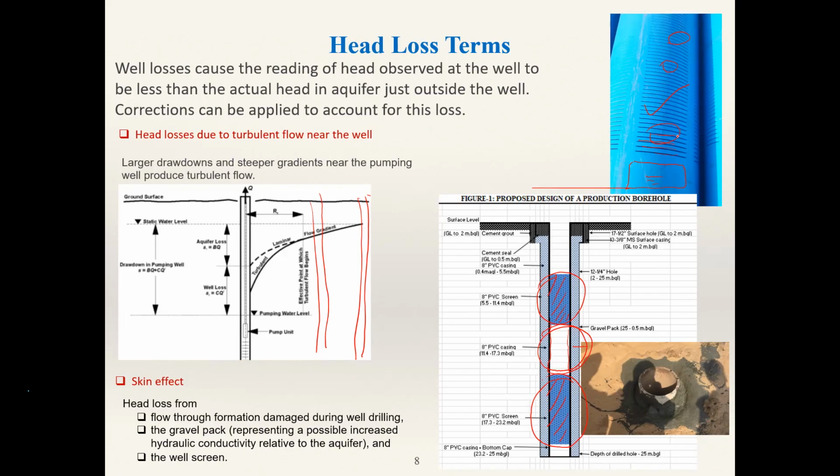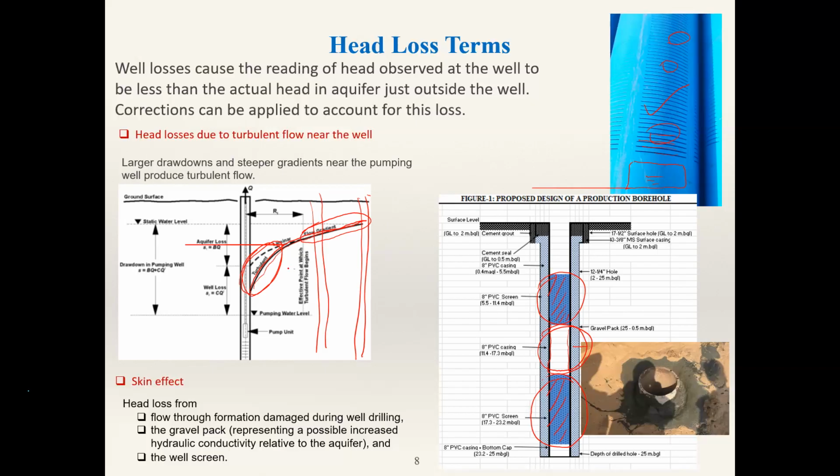One reason where you get some difference in your estimations, right? So the head loss because of the screen effect. In addition to that, you see this is how the piezometric head profile changes with the distance. That is, we call the drawdown curve. This drawdown curve is very steep near the pumping well. You see, near the pumping well, the gradient is quite significant. But somewhere here, the gradient is very mild, right?